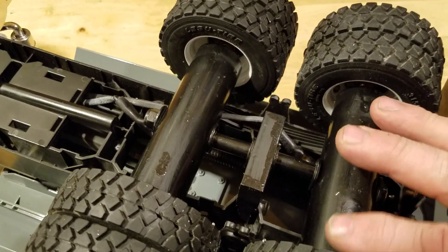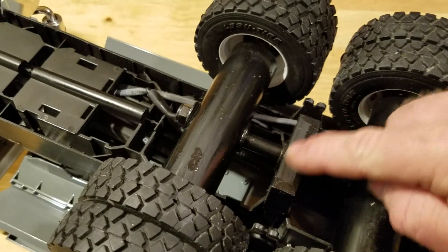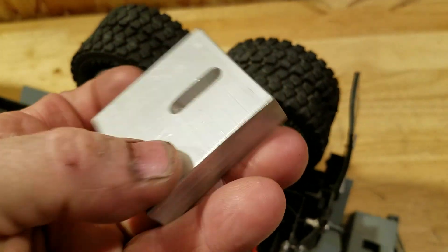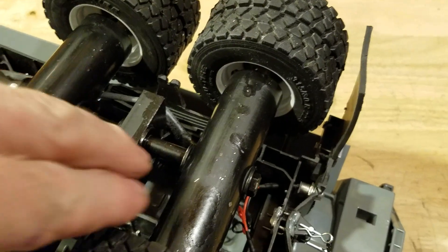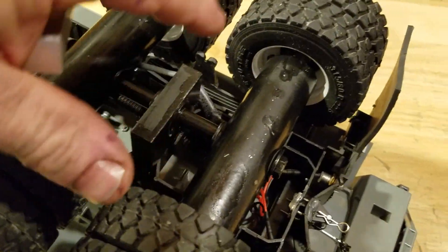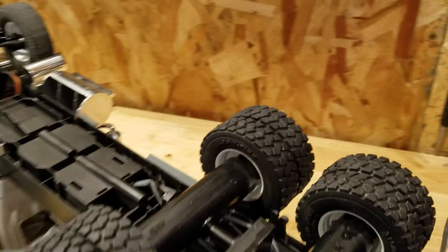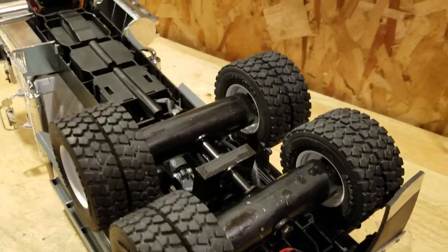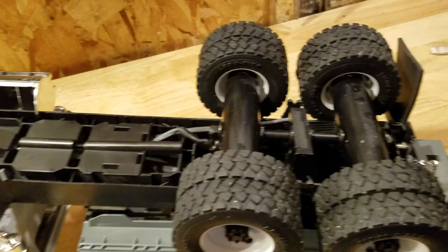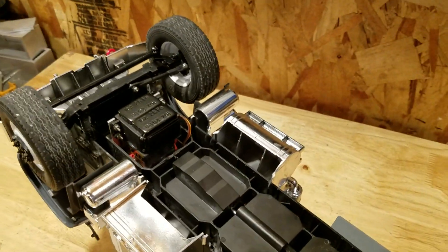The rear axles are inch-and-a-quarter, 6061 aluminum — quarter-inch OD, one-inch ID. This part here is a two-by-two half-inch angle iron that I've machined a slot into for the up-and-down movement of the rear axle. It's a quarter-inch bolt that goes through here with some pipe spacers and washers, and it's all spring-loaded — there are four coil springs under there, two in the rear and two in the front. Pardon the rear axles being scuffed, but these things have been run.